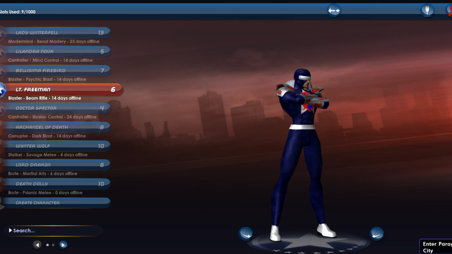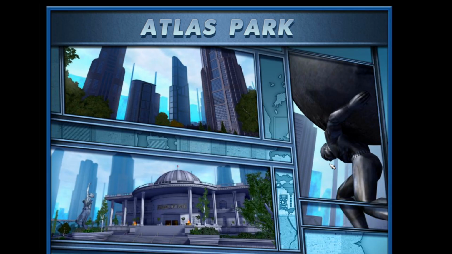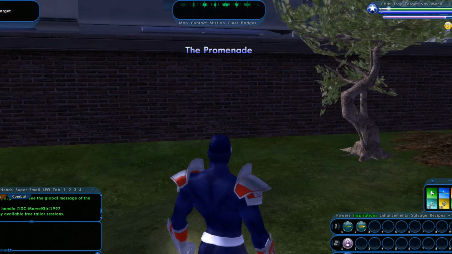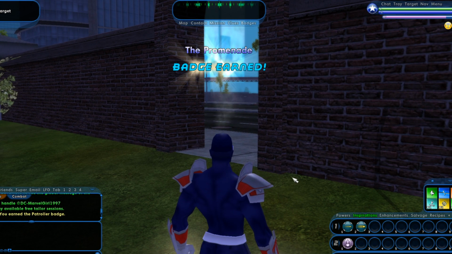So I think I'm gonna take Lieutenant Freeman. And I'm just gonna see where I left off with him, because I haven't played with my heroes in a while. I've been playing mostly with my villains for the most part. And I got two of my villains up to level 10, which, I mean, is an amazing feat. So he's a jumper, this one.